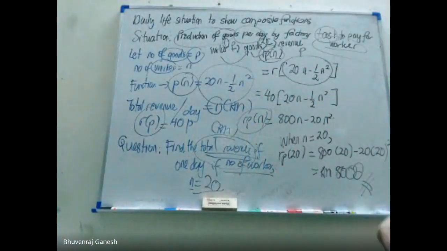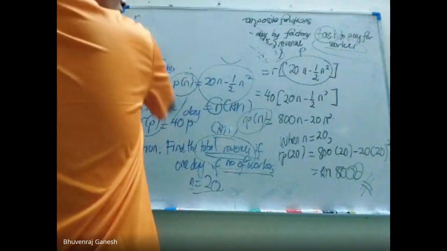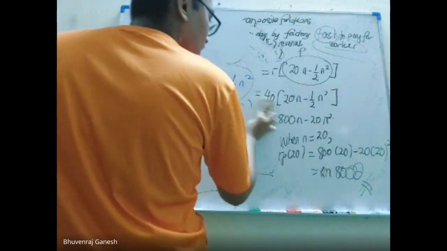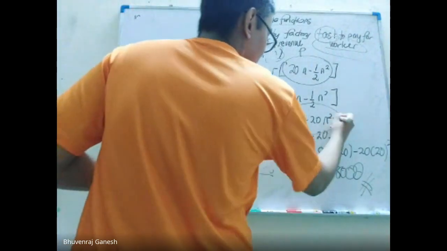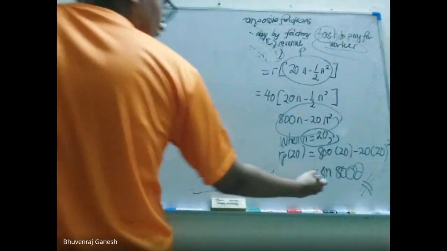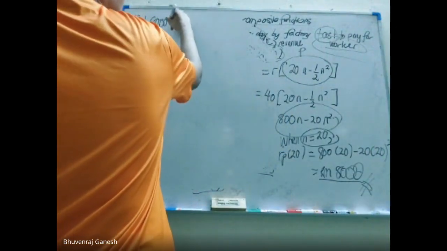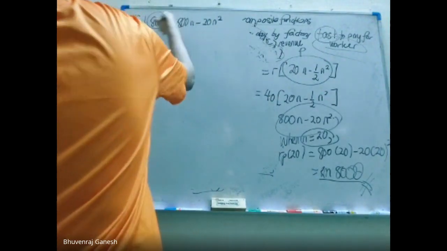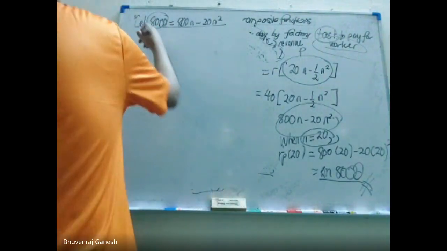And then let's say I want to check back whether I substituted correctly or not. You can do one method here. I'll leave this part here. This is the function I got. This is checking only whether N is 20 or not. So you got the answer here. So you can say let 8,000 be 800n minus 20n squared, the result of your composite function. So again, it's a quadratic.